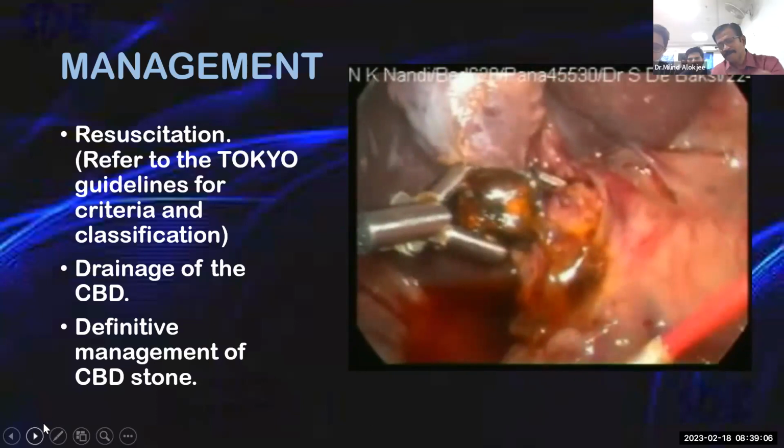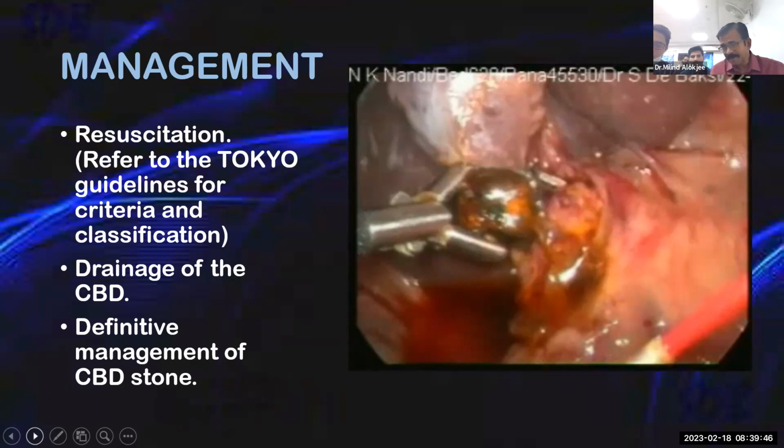Suppose there is a general question. What are the different ways you can remove a CBD stone while doing laparoscopic surgery? First is, you do a choledochotomy. Yes, sir. And how do you extract the stone? So by flushing. On choledochotomy, the stone can just pop out. Yes. Number one. Number two, if it is not coming out, what can you do? Irrigation. You can do irrigation. Okay. Yes. You can use milking. You can use two instruments and start milking the stone. But sometimes it's difficult. So irrigation, milking, what else?